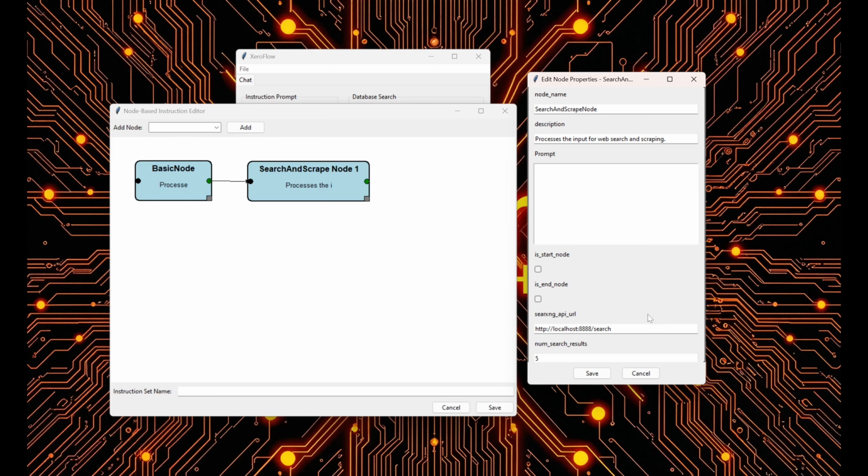So I don't think we need to add a prompt to this, because all it's going to do is reach, oh, I almost totally forgot about this. For the web search and scrape, you need to have access to a search engine API. Some people use Google. There's a bunch of them out there. And just for you guys, I created a virtual machine that has the SearXNG local search engine. In fact, let me show that to you real quick.